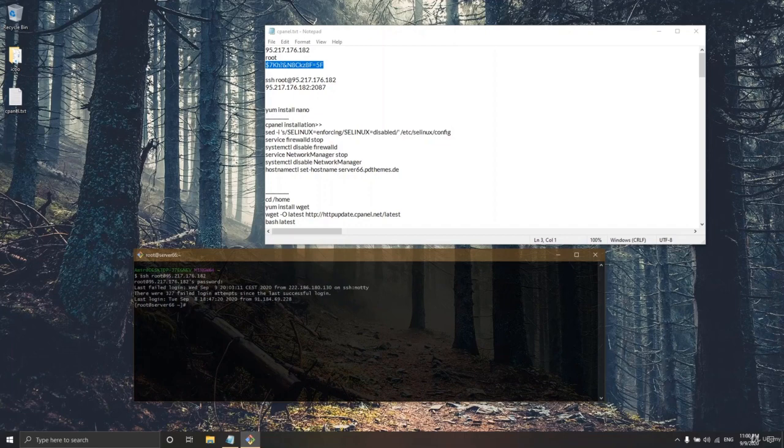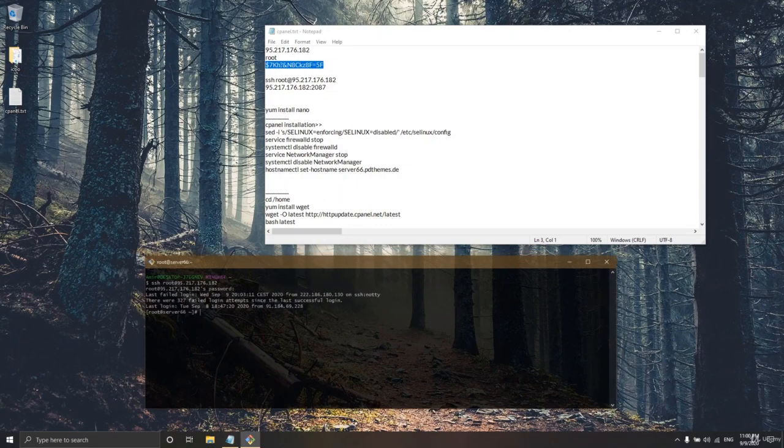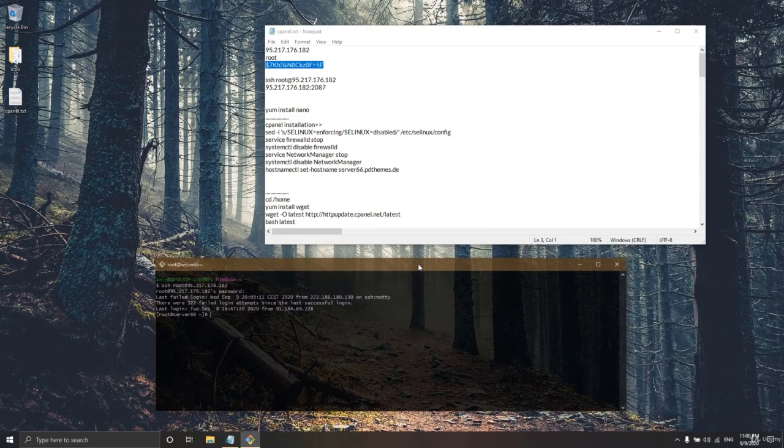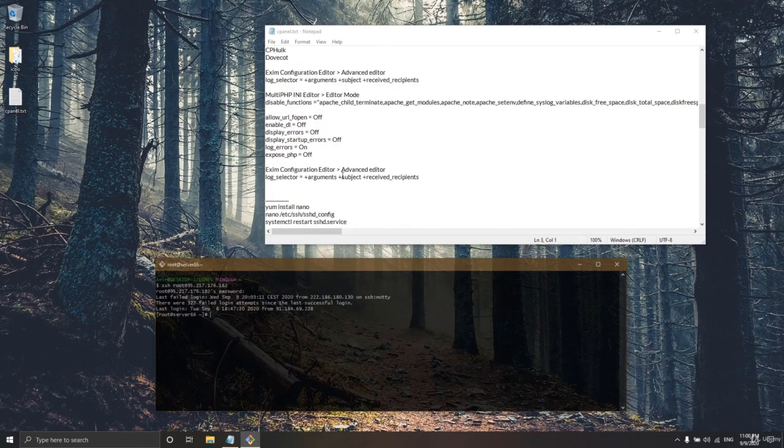There were 327 failed login attempts since the last successful login, which means 327 attacks have come to my server since I didn't change the default port of SSH. So it's very important to change the SSH port, because if you don't, you're going to have lots of brute force attacks on your server in the future. Alright, so in this video I'm going to show you how to do that.